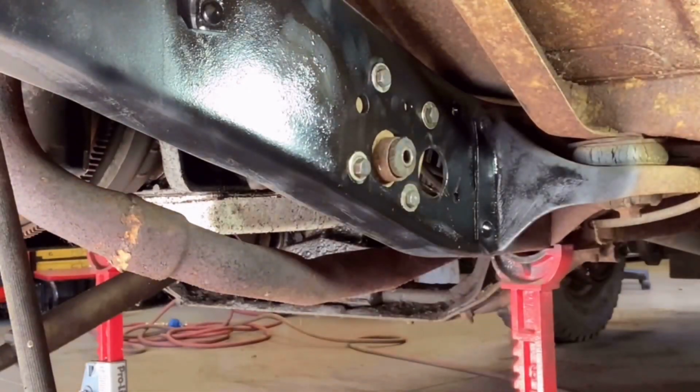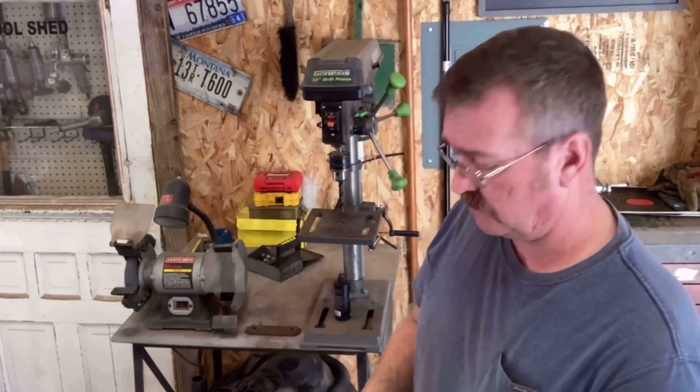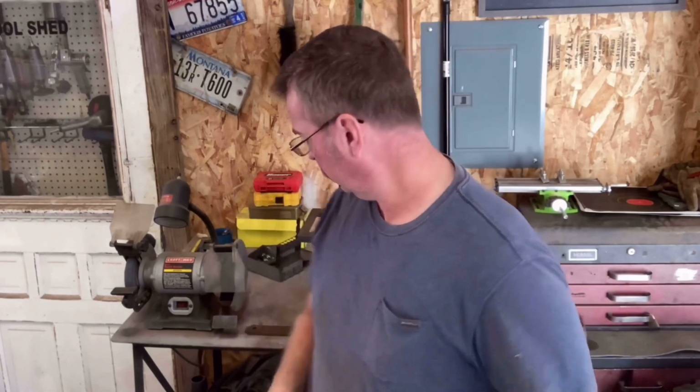Okay, got that taken care of. We'll jump over to the other side and take care of that one. In doing this 52-inch conversion, it's recommended that we move the rear hanger forward. So that's what we're in the process of doing. So then we're going to need longer shackles. Just reading some forums and talking to people, a little bit longer is better. So I'm doing 7 1/4 inch center to center.